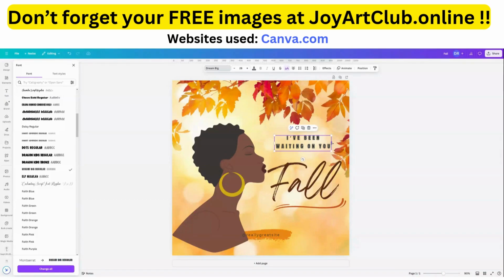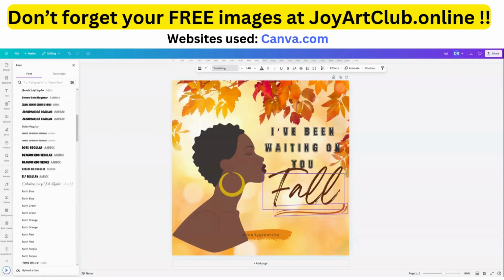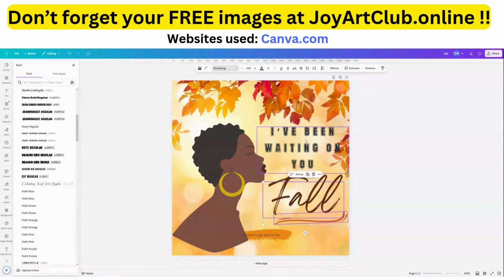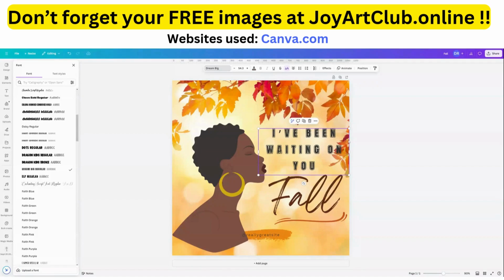I think that's where I get all of my fonts. I am now going to make this a bit larger. And by the way, I think now on Canva, when you upload fonts, you have to have the pro version in order to upload fonts. It used to not be that way, but now I think you have to have the pro version to do that.